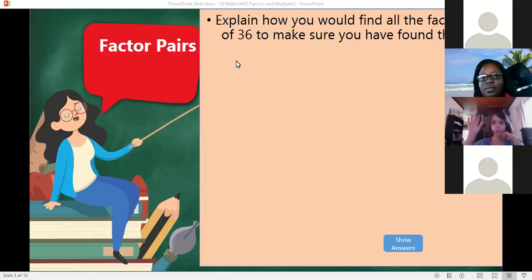Yes, you can continue. Then 36 divided by 3 is equal to 12. Well done. So you said 3 and 12. Okay, so we're adding more factors there. Yes, continue. Then there's also 36 divided by 4 is equal to 9. So you have counted 4 and 9. Your 36 has so many factors. Yes, you can continue. There is also 4. That is a factor of 36.